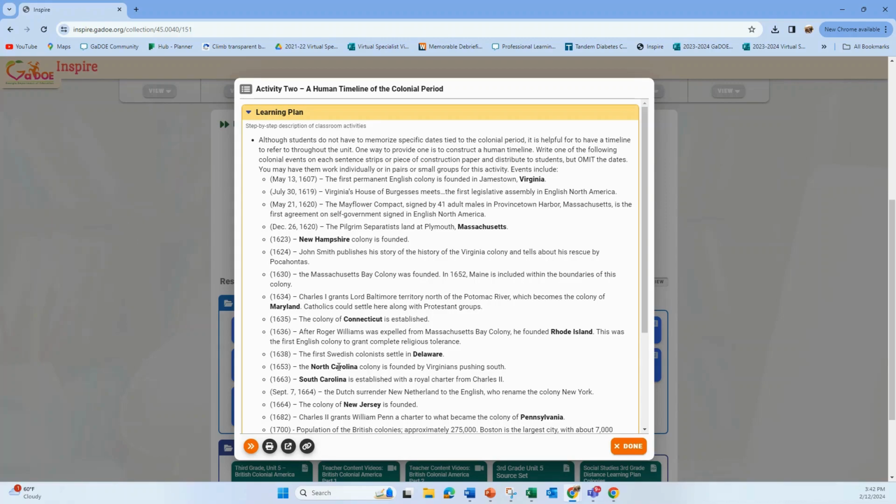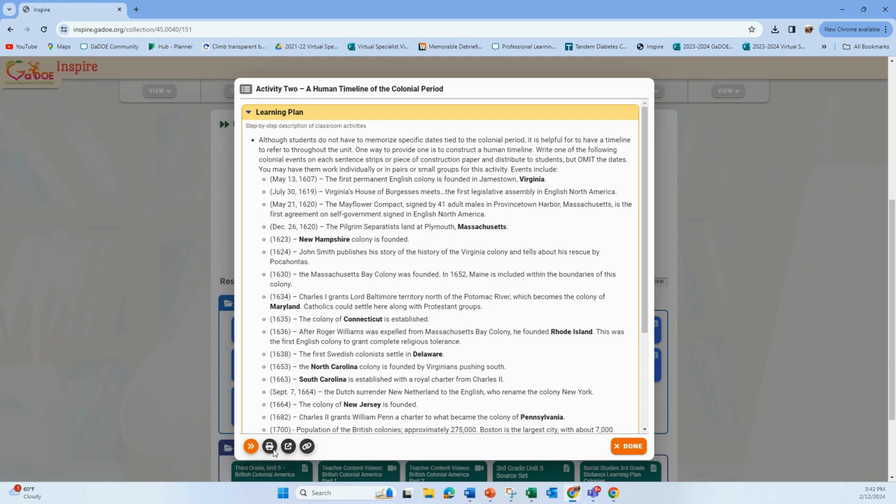Also, after they've put the timeline in order and given their reasoning, I agree this goes here because, or I disagree, this does not go here because, you could have them illustrate the card that you gave them for the timeline. Then when they're finished, you have a full visual timeline to represent the colonial period. That's a great way for students to be engaged. I also love that the students are up and moving. You could have them physically move themselves to make the timeline an accurate representation. This is great to get students out of their desks and also to share what they know.